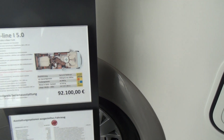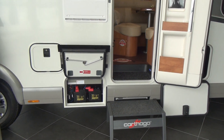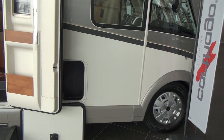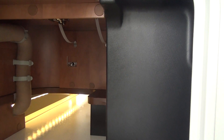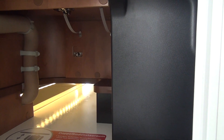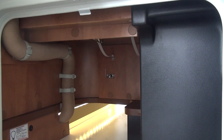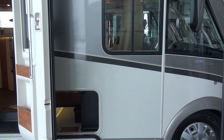It's 227 centimeters wide and 289 high. You've got access there to your batteries, which is easy to get to. Here we have the double floor storage system — double floor means it's going to be better insulated, but one very good feature is that it can also be used for storage.